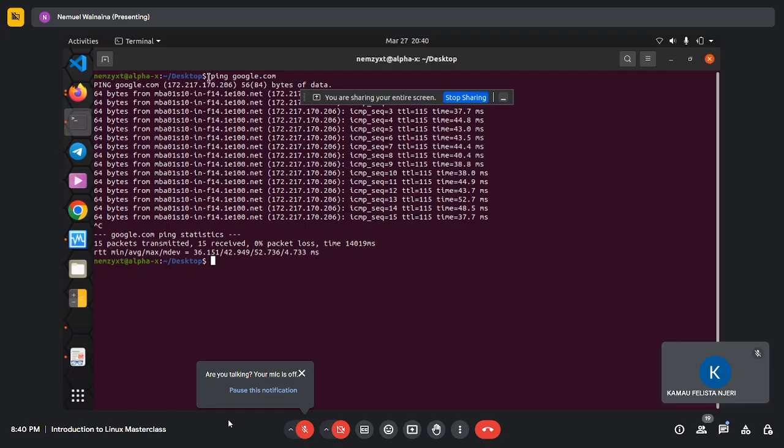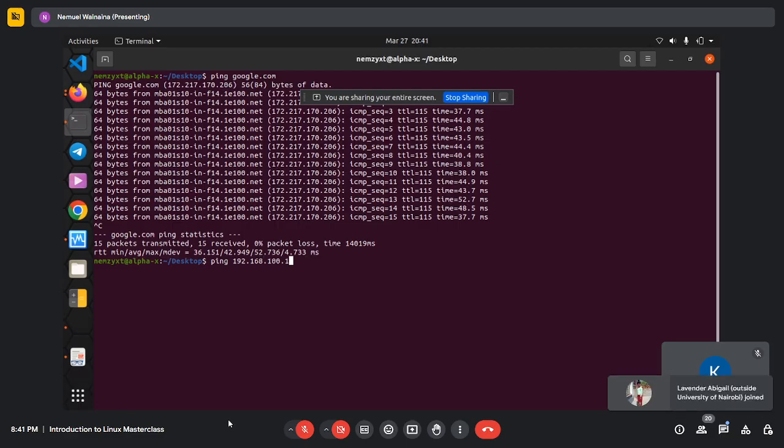And so this is not limited to testing internet connectivity. If you are on a network and you have some nodes, a node is just a device in a network, and you want to test whether or not communication can be done between these different nodes, then all you need to do is open the command line on one of the systems and type in ping, followed by the IP address, for instance, 192.168.100.35 or .137.